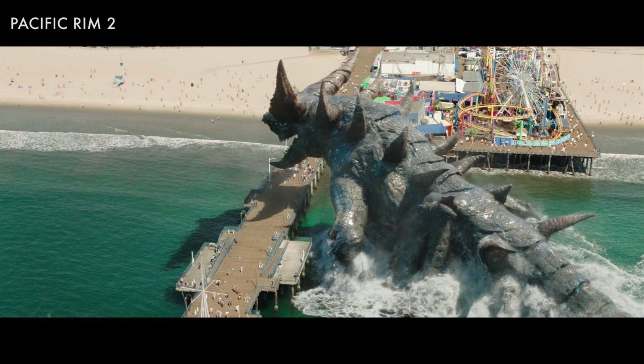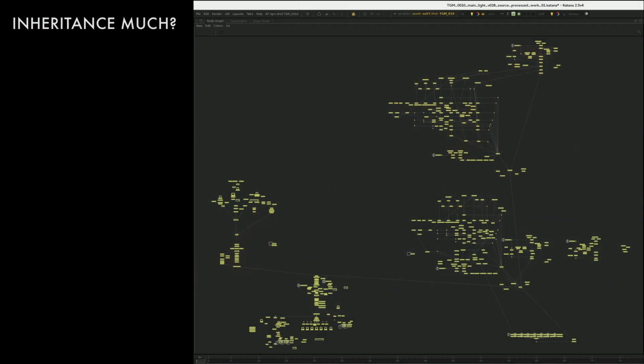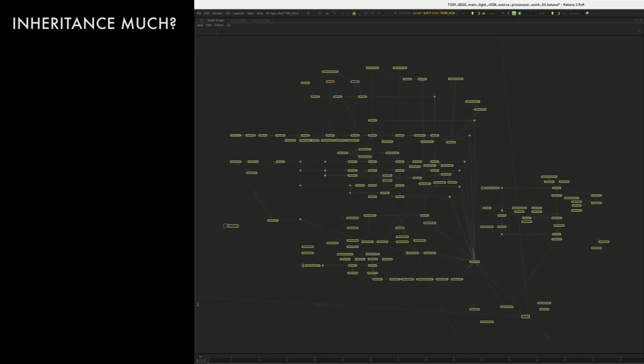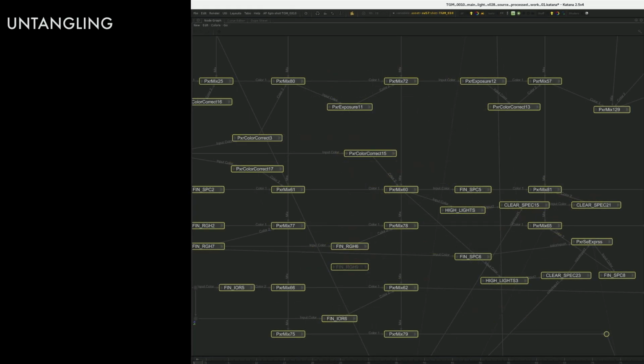So this base of organization prevents scene files like this from happening. And I'm sure at some point in all of your careers, you've inherited someone's work file that looked similar to this one. It's a giant spider web. And you can spend hours or even days untangling someone else's scene file, or possibly throwing the work out altogether and starting over because the scene is too messy and complicated. So that's lost time and money. So wouldn't you rather pick up somebody's scene file that looked like this? And I would.